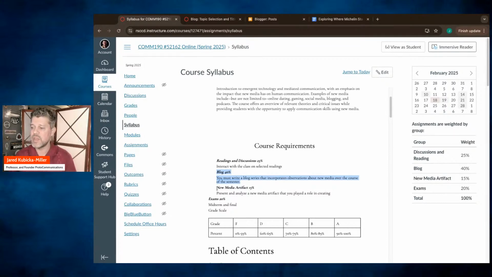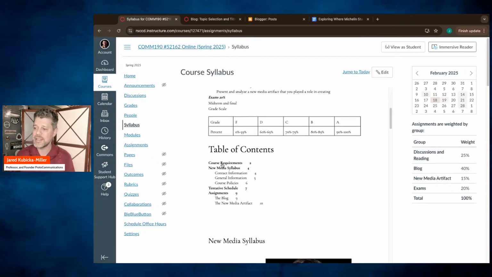But then we have this thing called the new media artifact, which is like a semester long project for you. And if you want to work with somebody else or a group of people, you can do that. And finally, we have a couple of exams. And so there's 2 exams, and therefore you could think of those as being 10% each. All right. So notice that I don't put most of my emphasis on these exams, right? So the like participating in the course is worth more than that by itself. But we're going to get into the blog in a little bit.